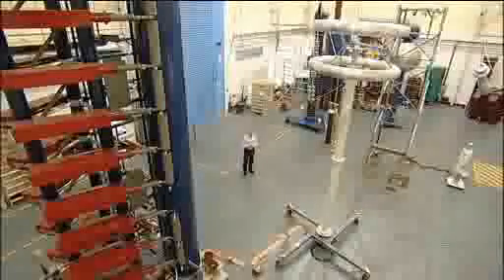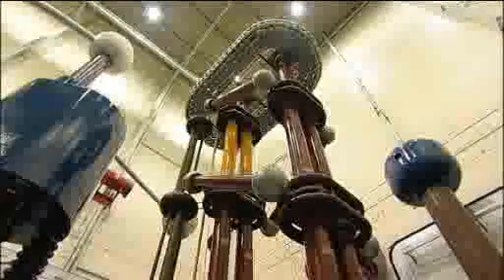In the laboratory we have three main generators. On this side of the lab we have a 600,000 volt DC test set — that's the same voltage as 400,000 AA batteries connected in a line. We also have an 800,000 volt alternating voltage test set, which produces the type of electricity like you would find on an overhead line.